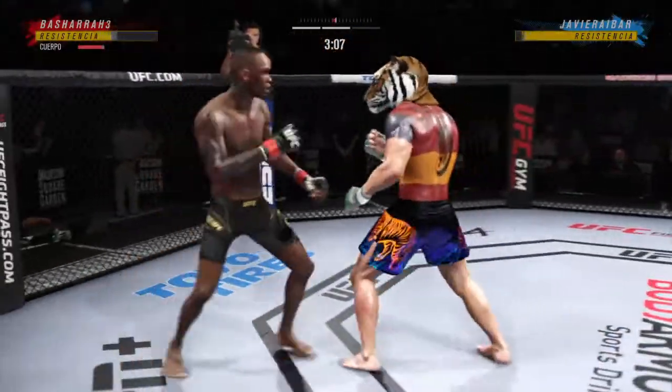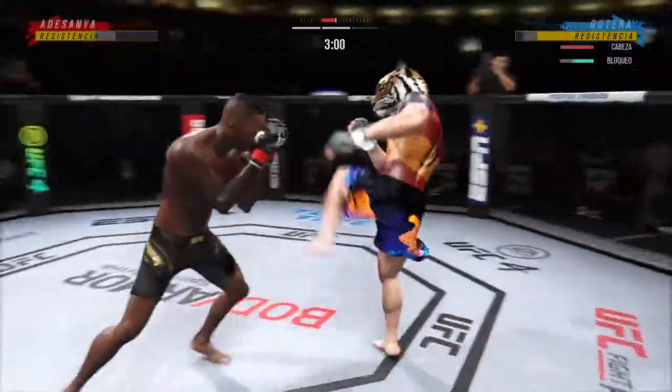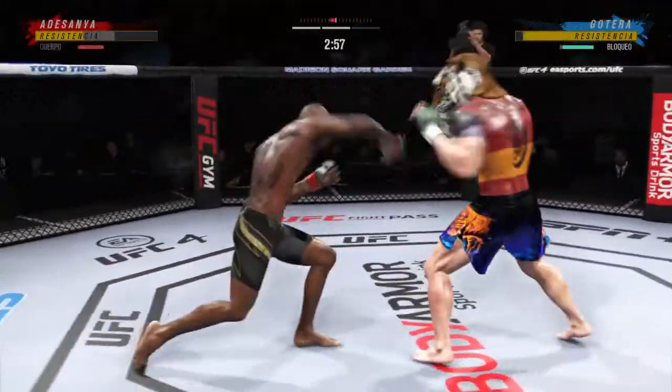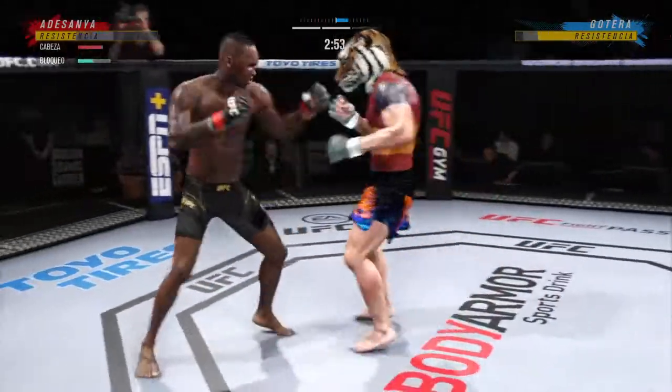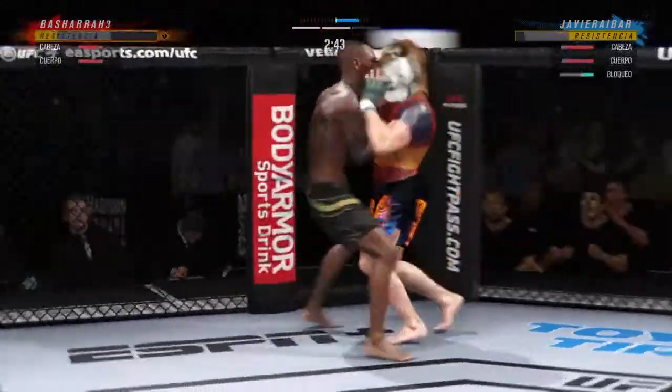Real nice body kick lands. Oh, nice. Israel Adesanya gets hit with a kick here. Let's see how he responds. Trying to land that elbow there to no avail. Oh, that's a good knee.